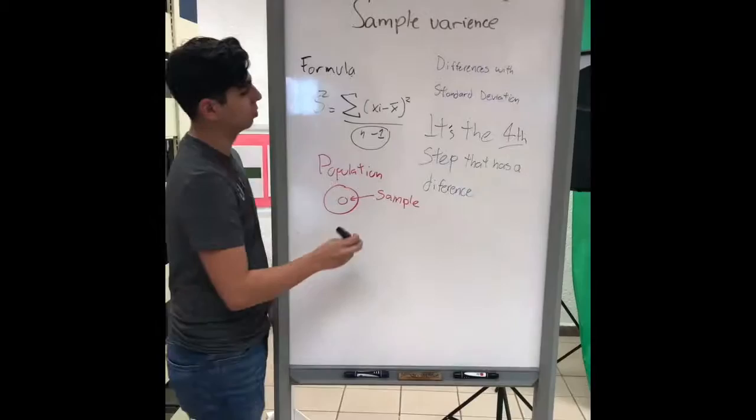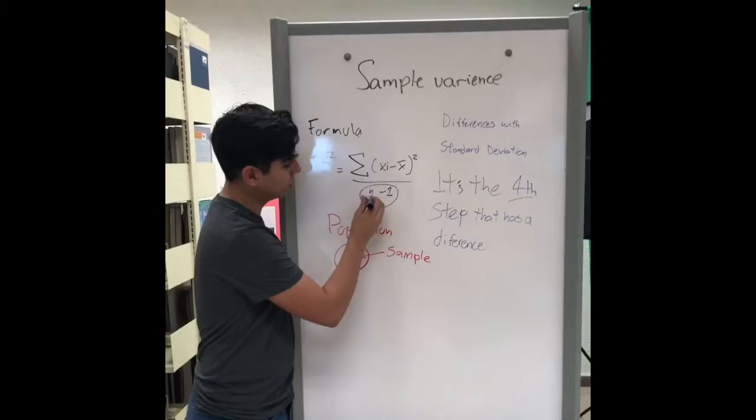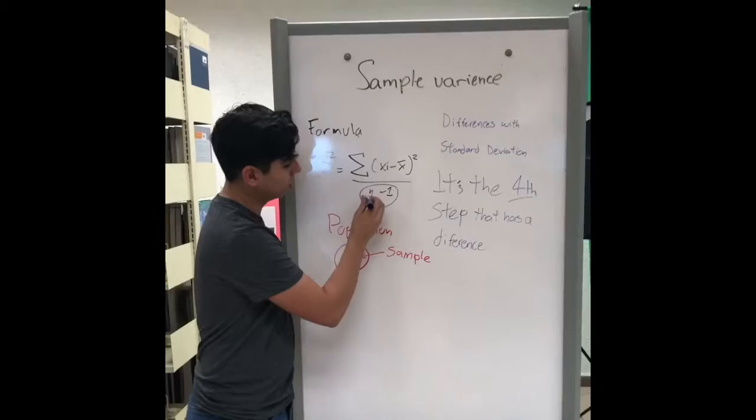So that, in that part, exactly, when you start making the mean, instead of only dividing by the set of numbers, you are going to first divide, subtract minus one to the whole number.